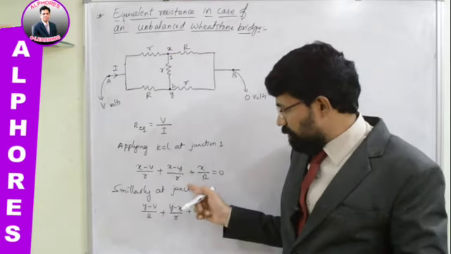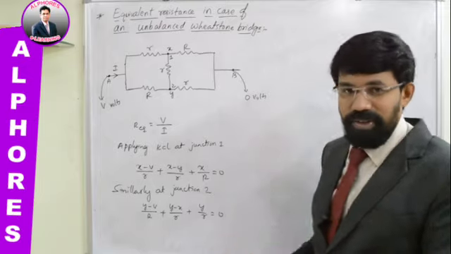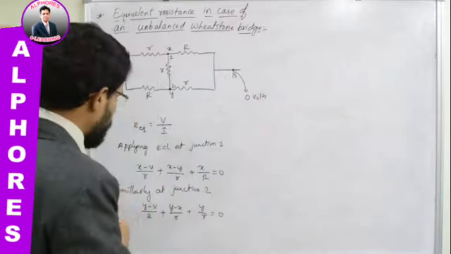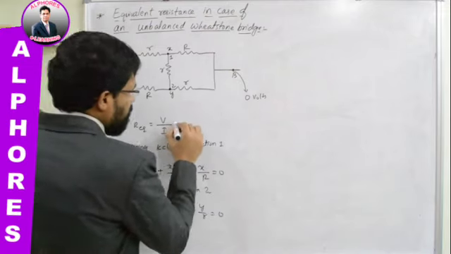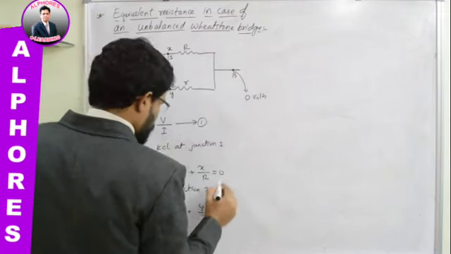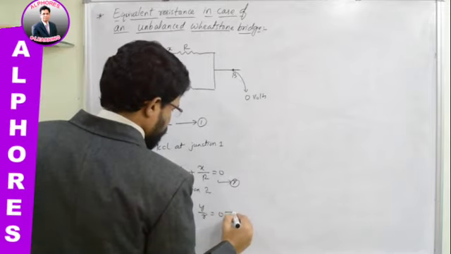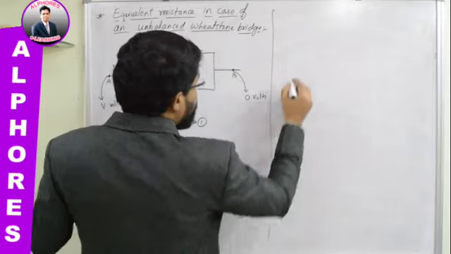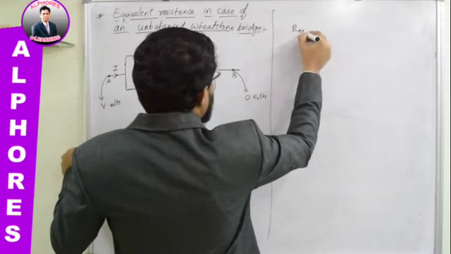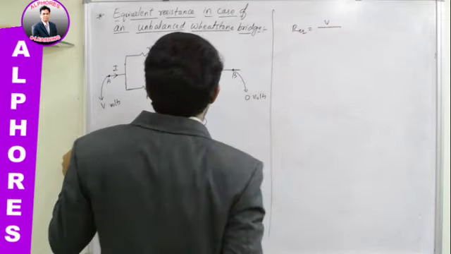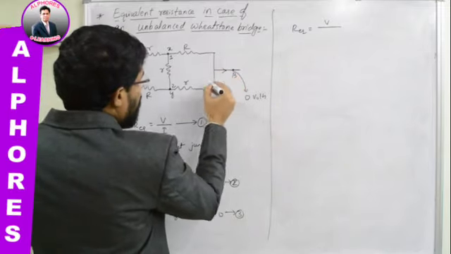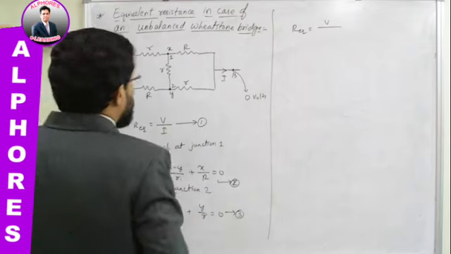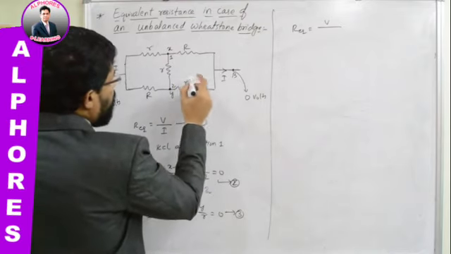So now we have two equations in terms of x and y. Can't you solve these two equations to get the values of x and y? There is a reason for looking for x and y values. I'll take this equation as 1, this as 2, and this equation as 3. Equation 1 can be written as R equivalent is equal to V by I, because finally the value of the current I comes out, isn't it? So how can you write this value of current I?